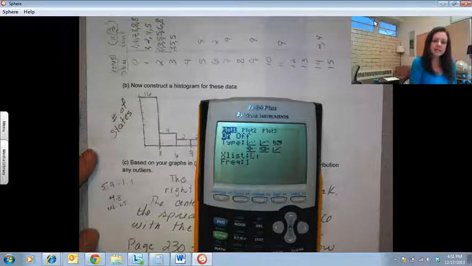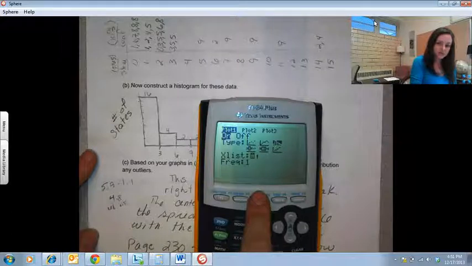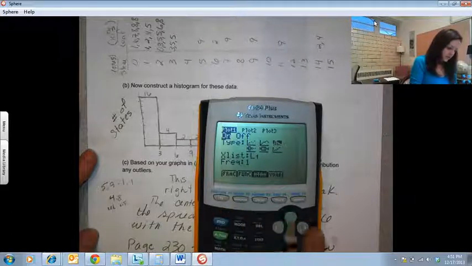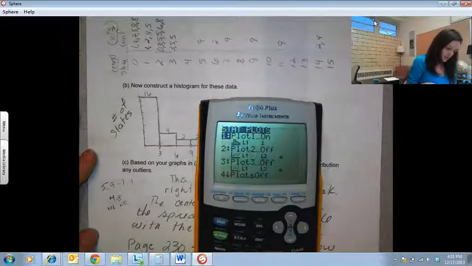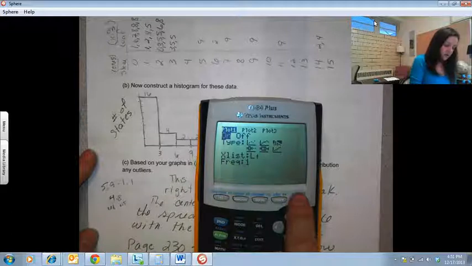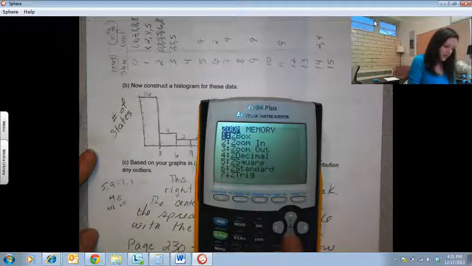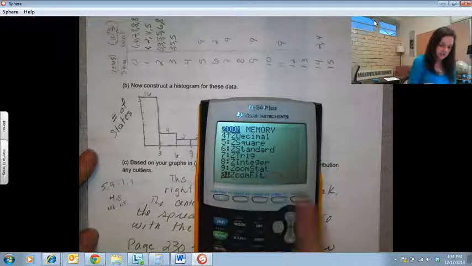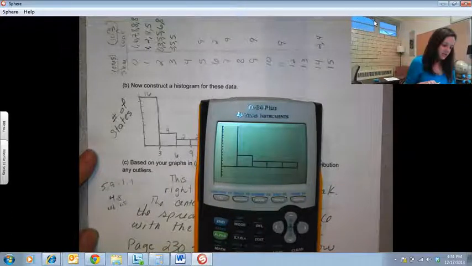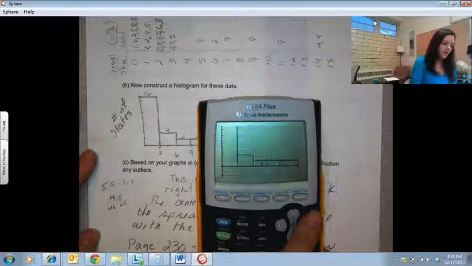The easiest way to get a histogram is to then go zoom, and I think it's 9 for zoom stat, enter, okay, and you have your histogram.